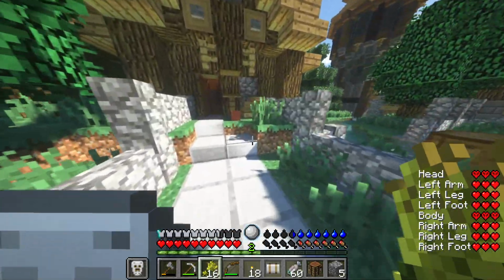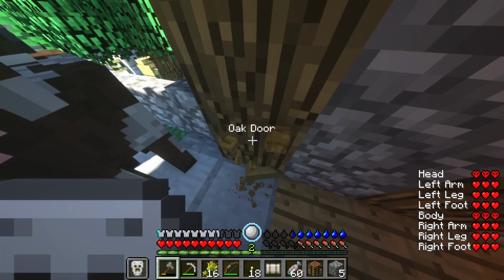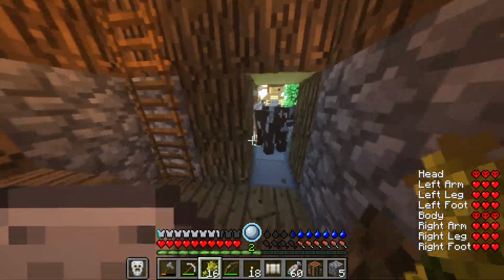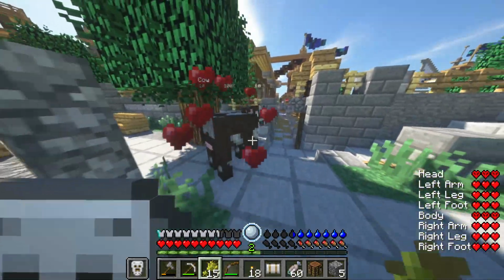So I ended up trying to find, oh, the cows left, there they are. So I tried to find a little house to put them in, and I put them in this house for now, just so I can come back to them later and make a cow farm near my house. If they would follow me. They did not want to follow me for some reason. I had to push them in manually. These are the most stingy cows I've ever seen in my life.